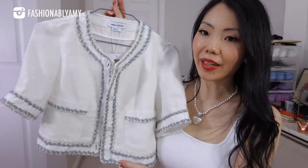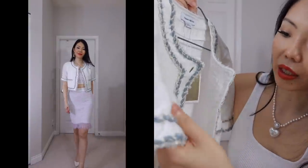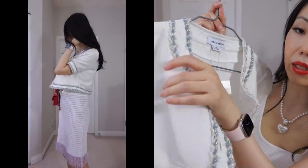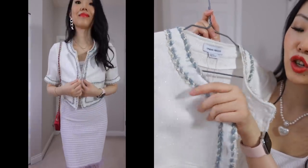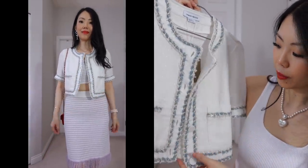Up next we have another cropped jacket. It says polyester, but they made it into a kind of linen texture, and it has a bit of shiny metallic thread running through it with these trims. They sent me an extra small, and it still fits, but I think I would rather have a small in this so the shoulder sits out a little bit more. The fabric is slightly scratchy though.